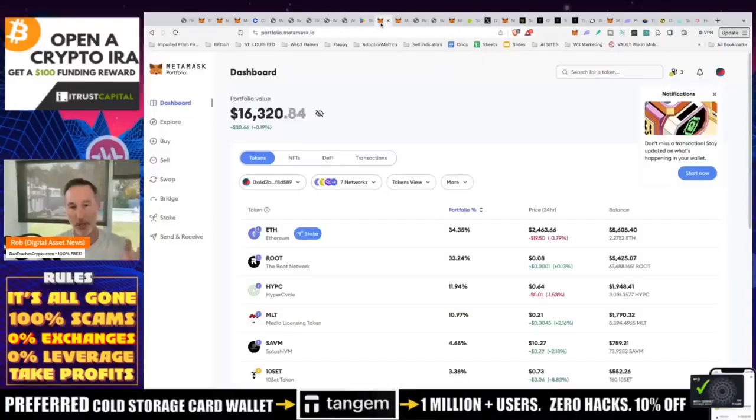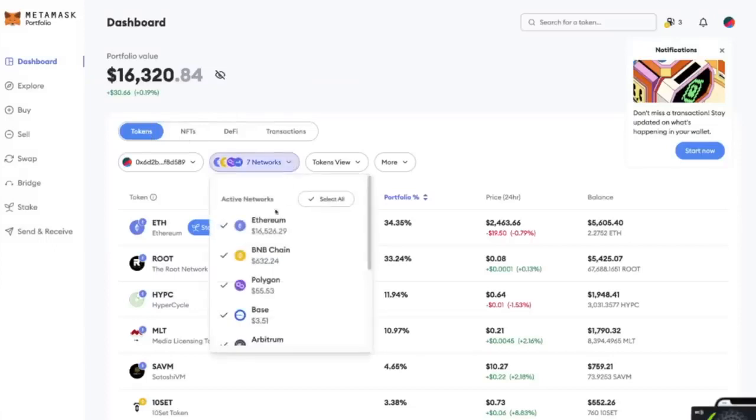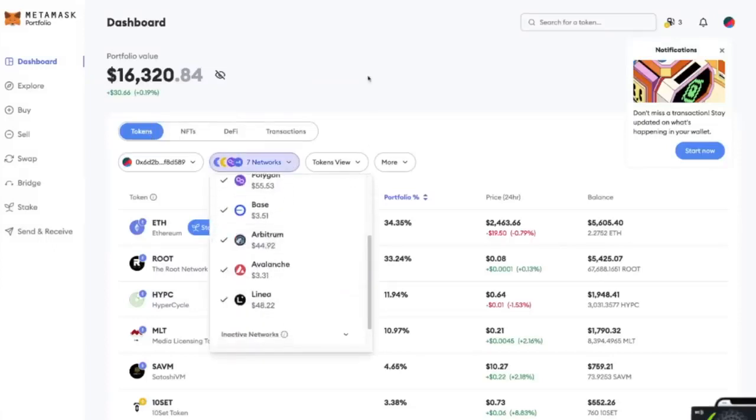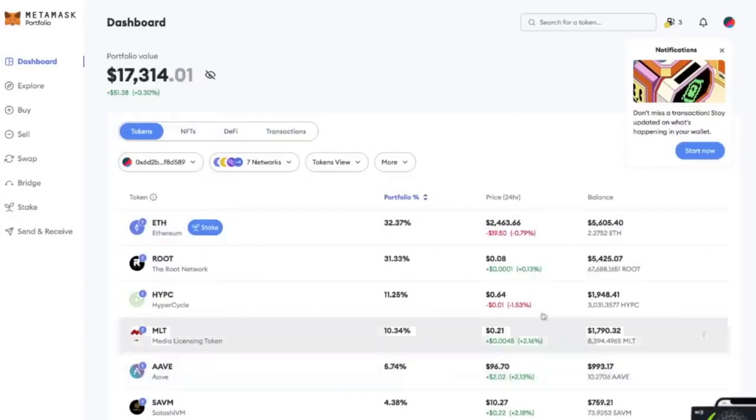Highly recommended. Okay, so we've done that and we've sent over our Aave, and let's take a look here. On this screen you can see my tokens, NFTs, DeFi, and all the different networks that I have available. I got Ethereum, BNB, Polygon, Base, Arbitrum, Avalanche, Linea. That's another video if you want to figure out how to set all that stuff up. But you can see that it's not there right now, so I'm going to click the refresh button. And voila, there it is, Aave. We've got $9.93, of course, because of the fees of $9, and that's just par for the course. Ethereum likes to have those big transaction fees.